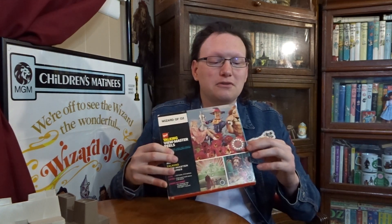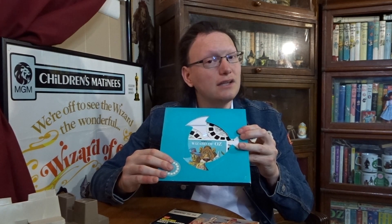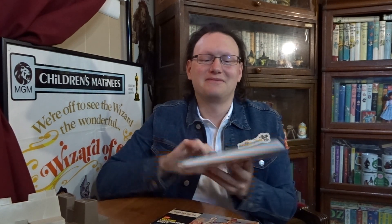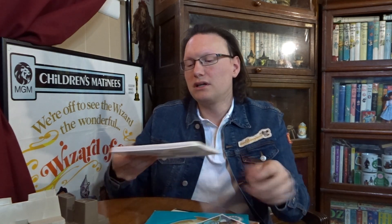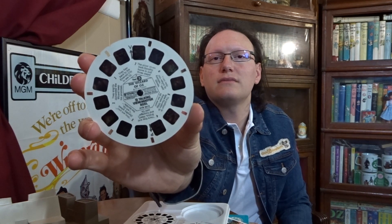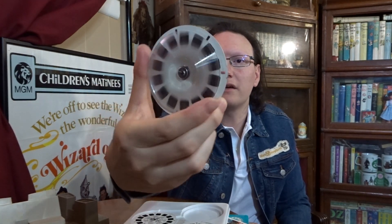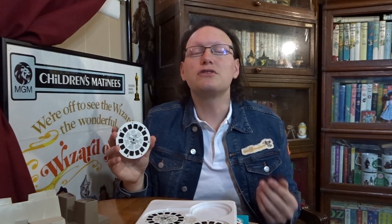To see the reels, you simply take out the insert. On the inside we have our reels, and we also still have those wonderful little booklets included. You have to take off that cardboard insert on the inside and take out the booklet to show you the reels. Here is the front, and on the back — I'm not sure if you can see it — but there is a little record there. Viewmaster did give these reels a brand new numbering system, so the Wizard of Oz Talking Packet is different from the standard one, and these are labeled AVB361.